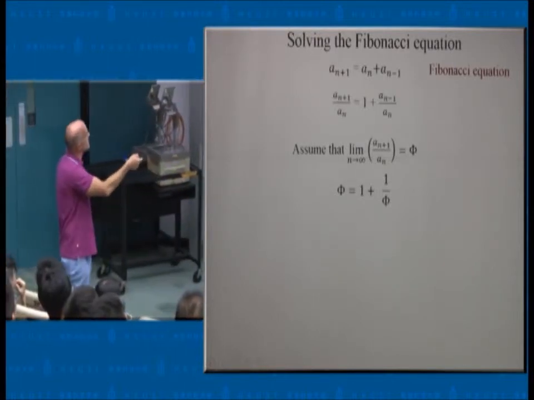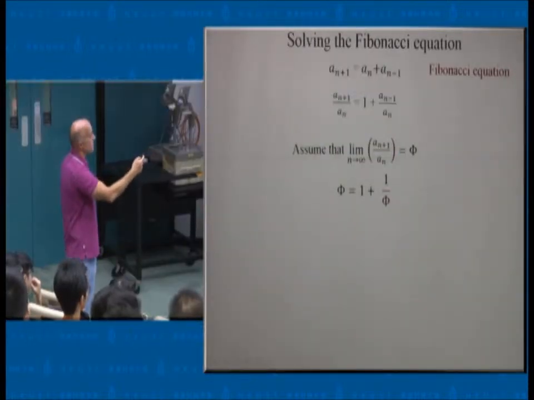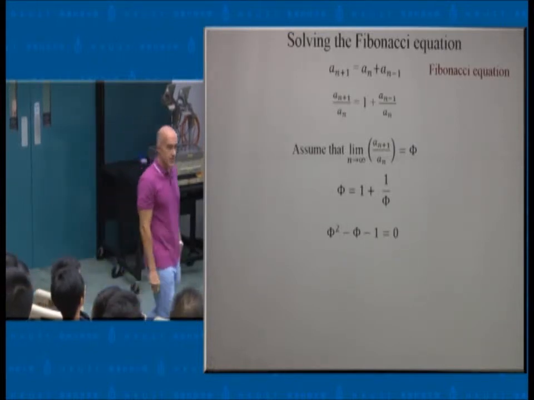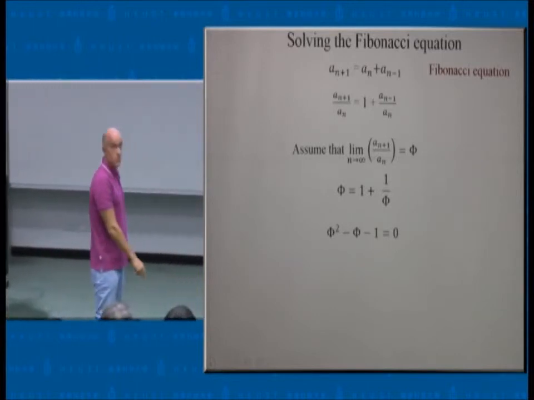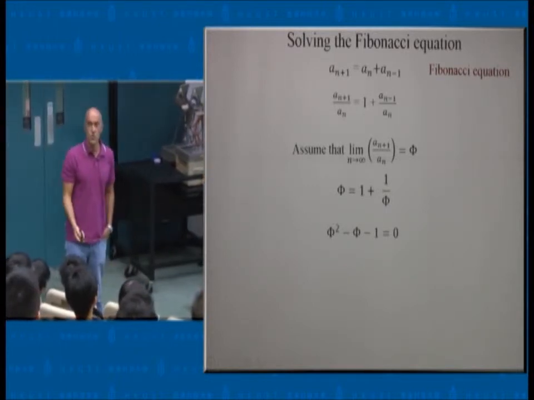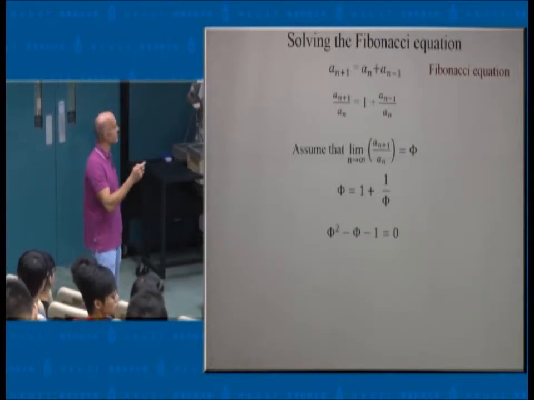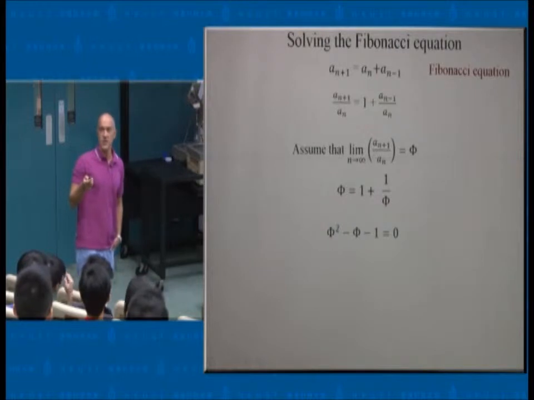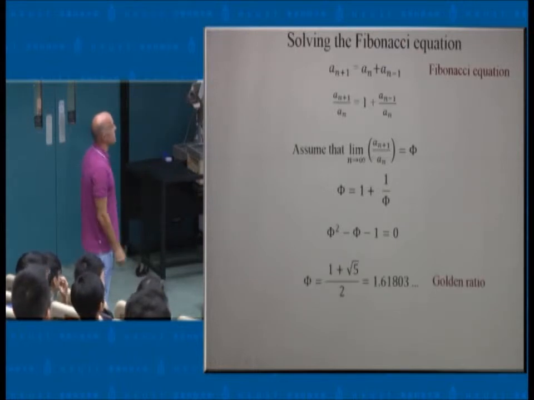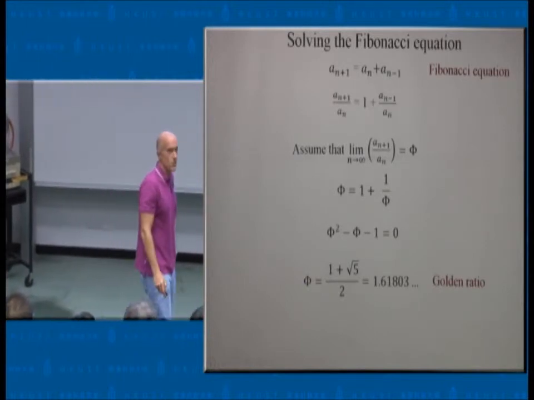Okay. What is that equation? Well, we can multiply both sides by phi, put everything on one side, and we get a nice quadratic equation, right? Phi squared minus phi minus 1 equals 0. Okay. The roots are negative b plus or minus the square root of b squared minus 4ac over 2a, right? There's two roots of the equation, but we only care about the positive one because the Fibonacci numbers are all positive. So there's our phi, 1 plus root 5 over 2. Okay? That's called the golden ratio.